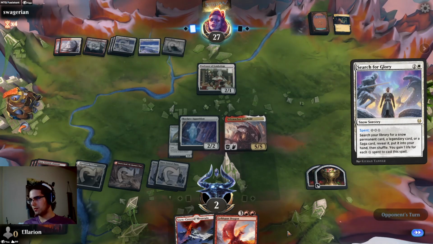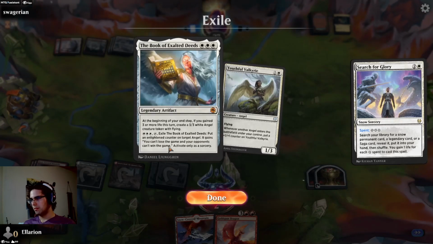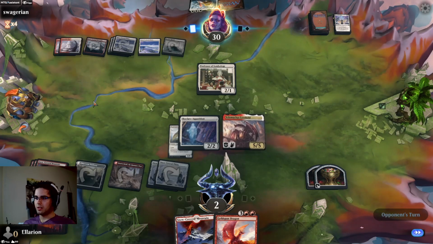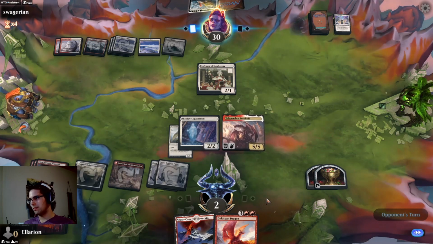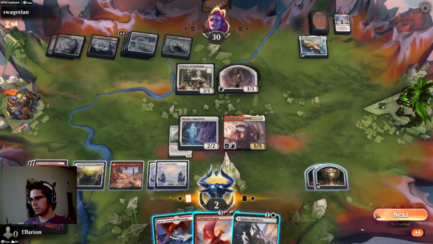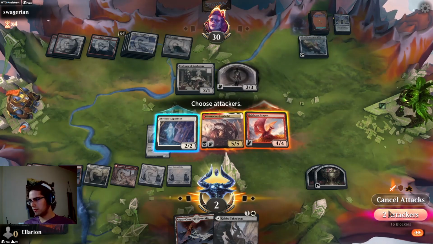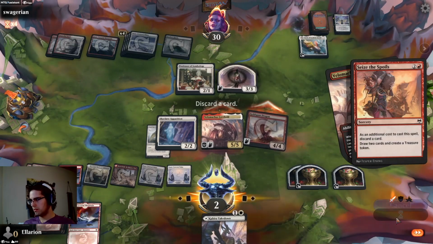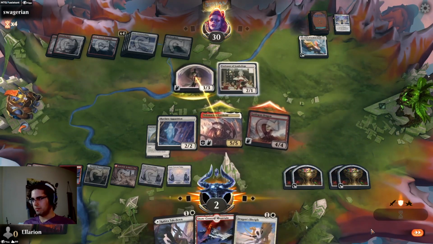Now, what do they search for, I wonder? Another one of those books, perhaps? Indeed. So we're going to have to find another way to kill a Faceless Haven at instant speed. Or destroy an artifact. Do have ways to do that. Let's play our Goldspan Dragon. Alright, that doesn't do it. Kabira Takedown, however, does kill Faceless Haven, which is fine.